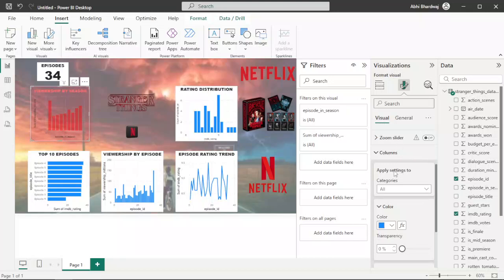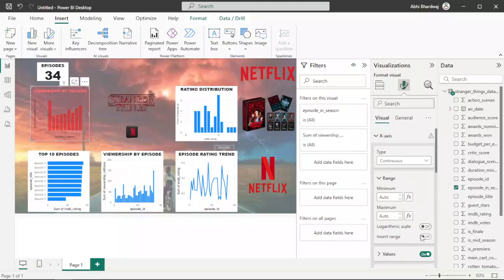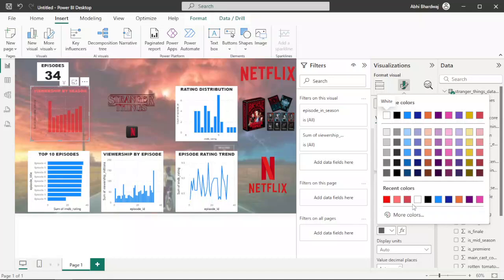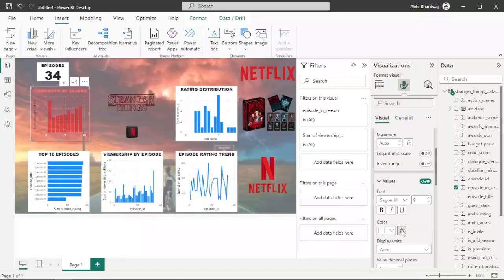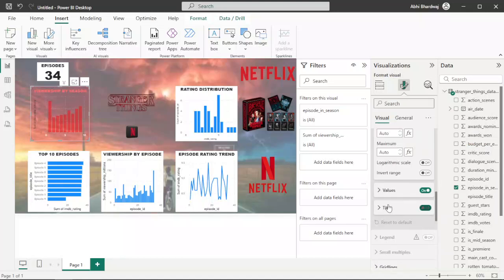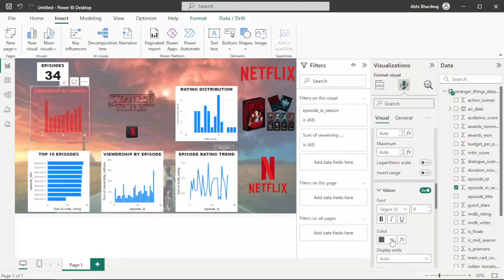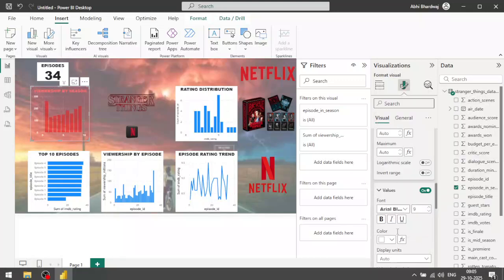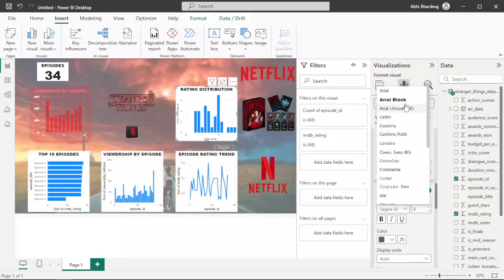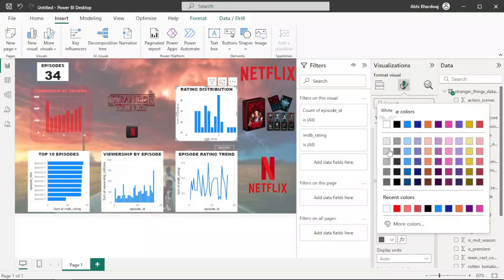Going over here, let's go to x-axis, switch off the title, making it white. Let's go to y-axis. Switch off the title, going to values, making it white, making it Arial black, even making it bold. Perfect. Similarly over here, making it Arial black, making it white.